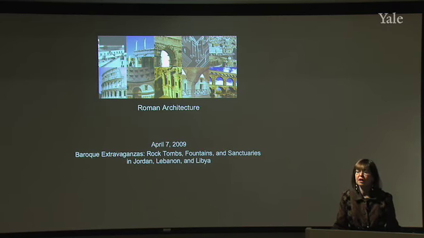I also want to make the point that when one thinks about Baroque architecture in general, one thinks not of Roman antiquity, but rather of the 17th century in Italy. One thinks in particular of two master architects, two great architectural giants who were on the world stage at that particular time: Gian Lorenzo Bernini, and also Francesco Borromini. Bernini and Borromini were architectural rivals, and put up buildings that are often in dialogue with one another.